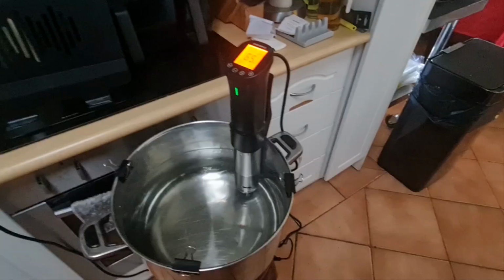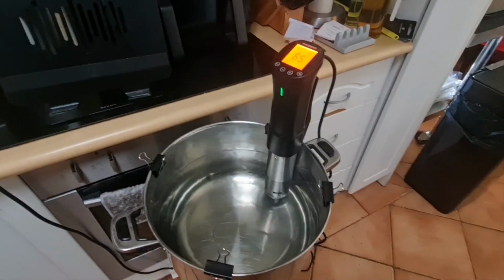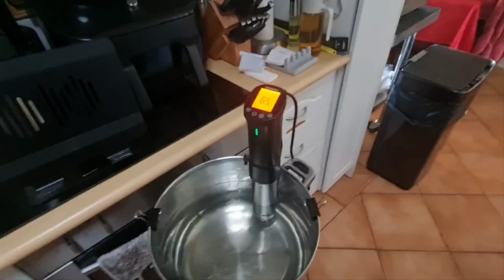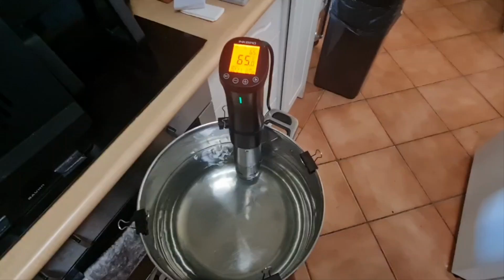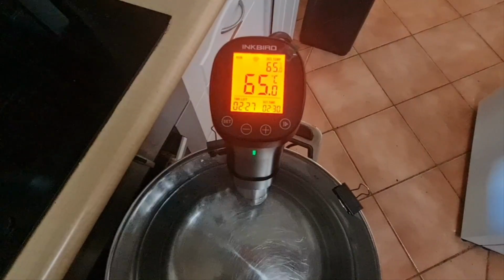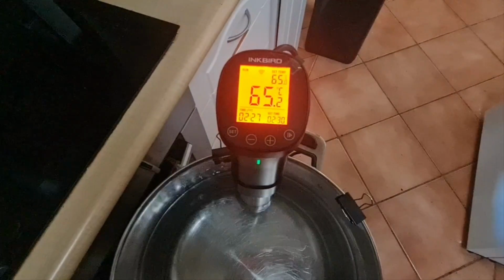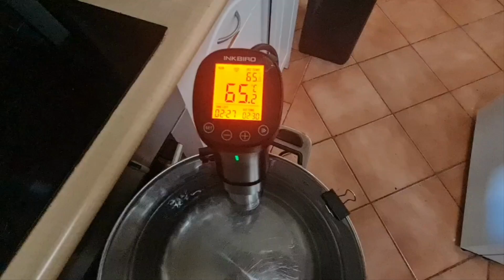Now, in the meantime, I did them in this pot because they took a lot of room up. I have sent for a proper container, and that will be coming in another 2 weeks. Apparently, it's probably coming from China. But in the meantime, I've upgraded to an Inkbird sous vide.